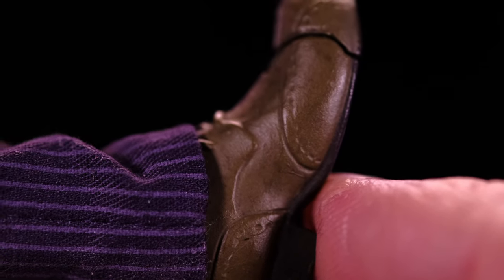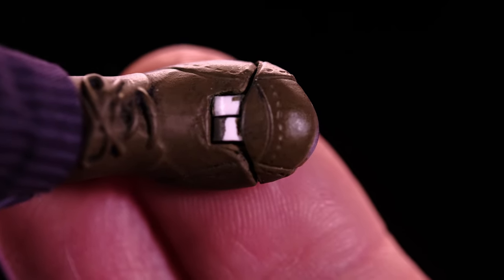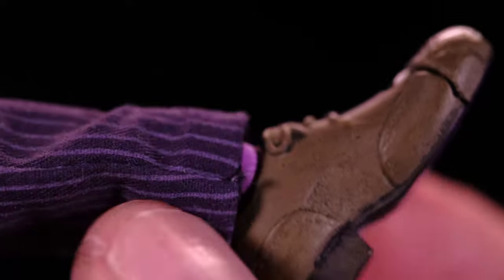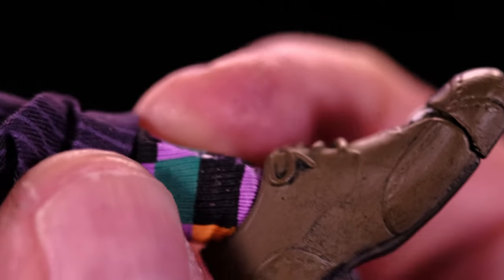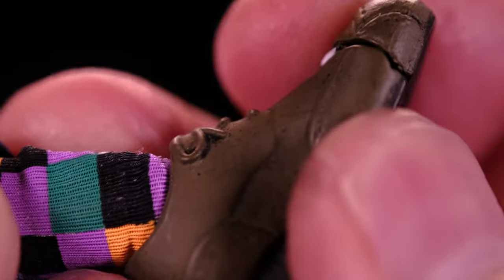He does have shoes that look good, but I do have a problem on mine — there's some paint chipping, so I'm going to have to touch that up. Aside from that, no issues with the shoes. Under the pants we do have socks that are actually soft goods — not plastic — which is a cool little detail.